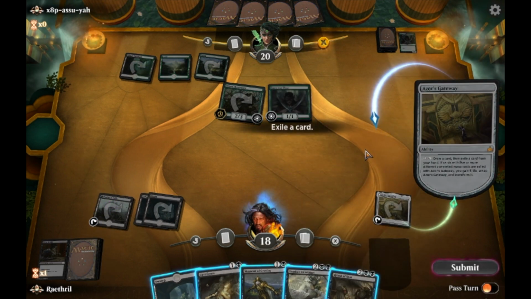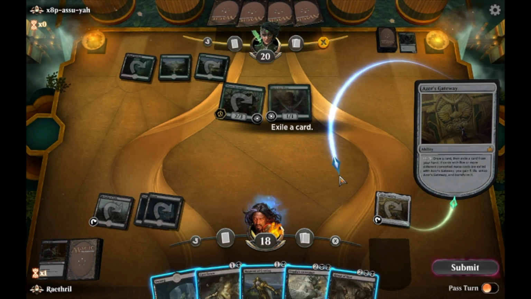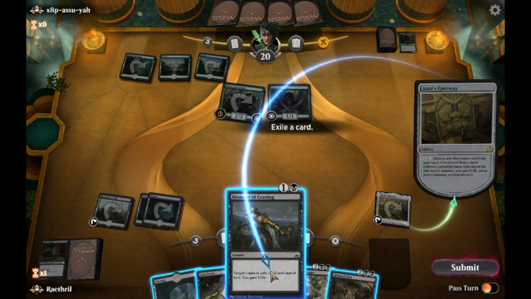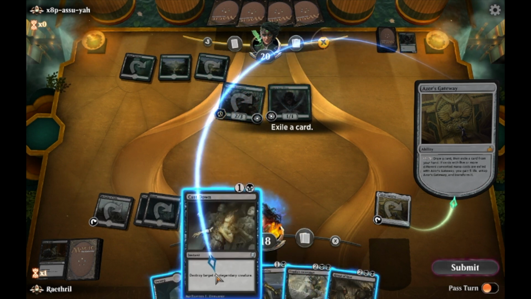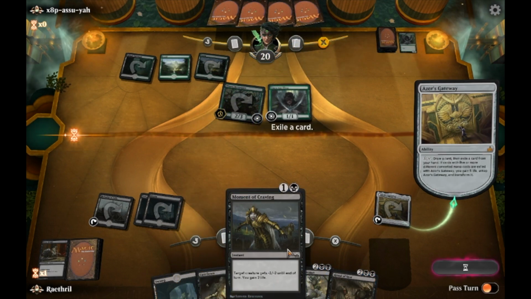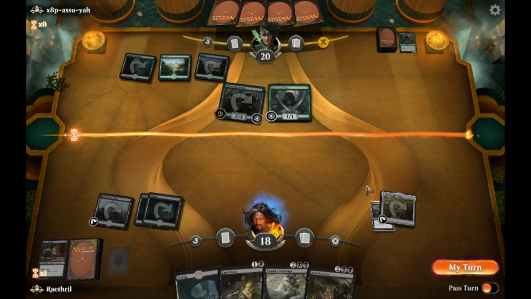And there it is. So what do we get rid of? I think we get rid of Moment of Craving. I think that's what we get rid of, because we need the land. Cast Down can help us remove some of the bigger stuff. Moment of Craving. We have the Deadweight. I think Moment of Craving is what we need to get rid of.